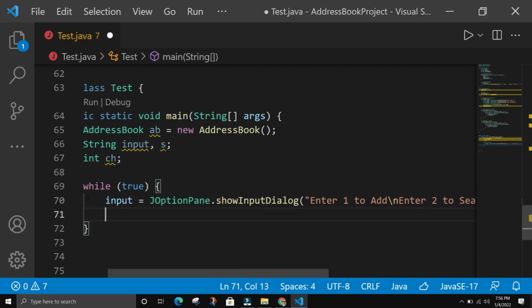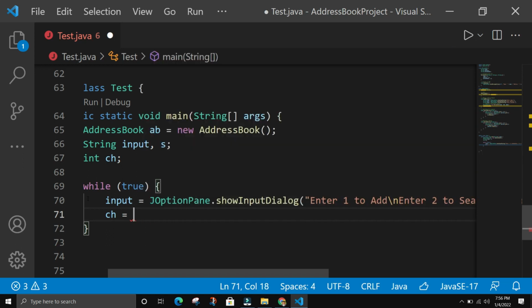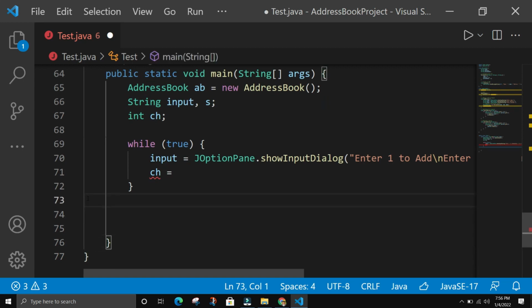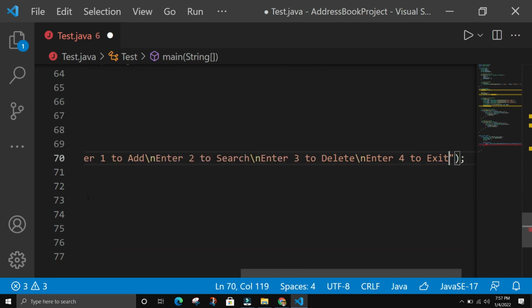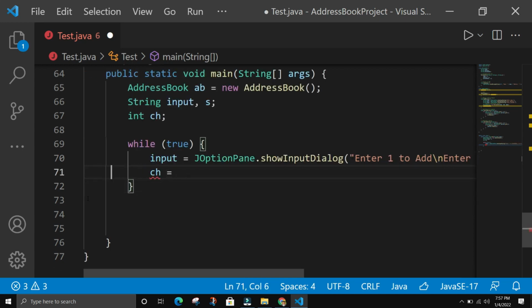So we're going to put a semicolon right after that, and now we're going to have to ch, and we're going to say integer, because we know that this input is in some string format. We want to parse that into an int, because I'm going to try to use a switch case sequence, or an if else I could use as well, to use whatever the user asks. Like for instance, if it wants 1, then we'll do the first operation, which is add. If it wants 2, we'll use the other operation, which is to search. If it wants 3, then delete operation, and the 4th one is going to be the exit.